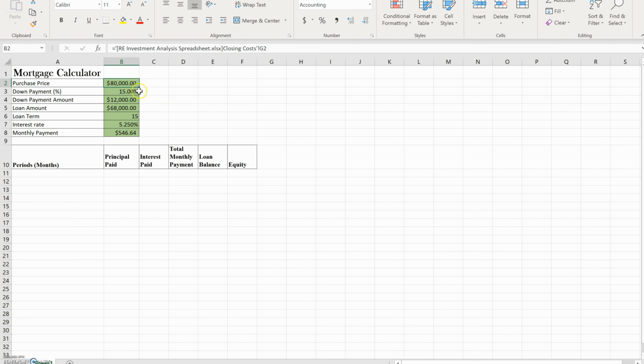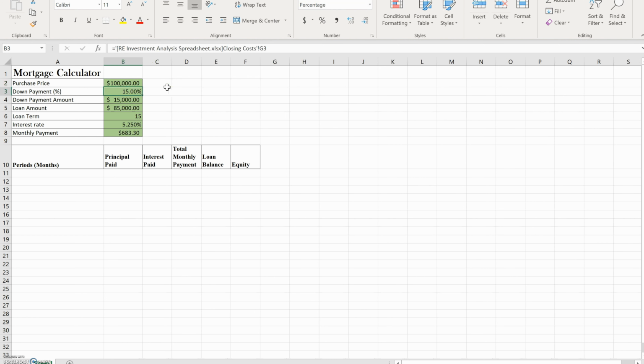So right here we have the purchase price of the house. For the sake of this, we're going to do a residential home that you bought for $100,000. Your lender requested that you did a 5% down payment. That's a $5,000 down payment, and a loan amount of $95,000. Your loan term is, let's just say, a regular 30-year, and your interest rate was, let's say, 4.5%.